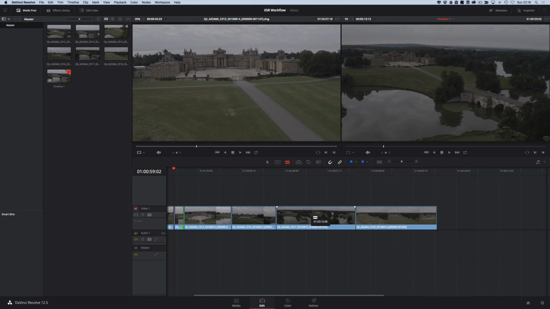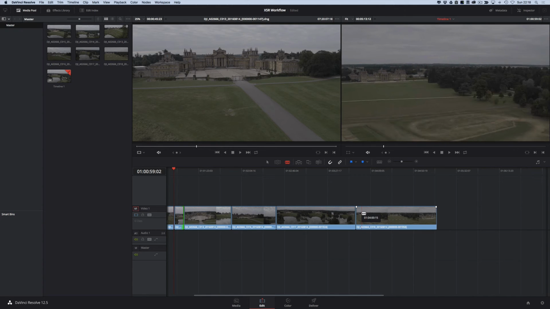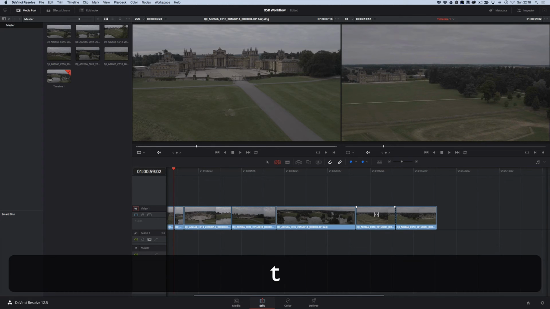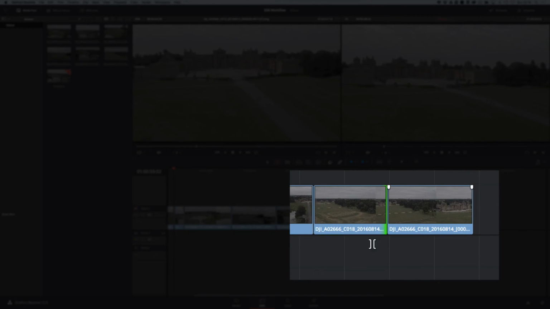And let's say we want to go about here, and actually let's go here and say, oh no, this shot needs to be cut in the middle there. Great. Okay, so we've trimmed that one, and we've cut it into two. Go back to the trim tool. Maybe we're just going to trim the in, trim the out, and then we're happy with that clip. But what we've done there is created two clips. Although they've got the same file name, there's two separate clips there.